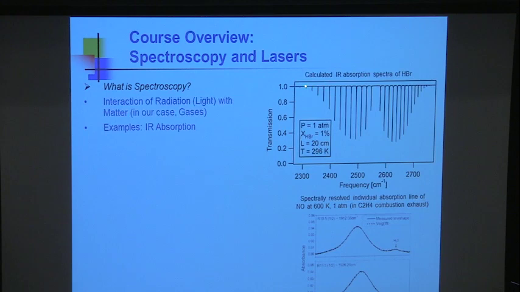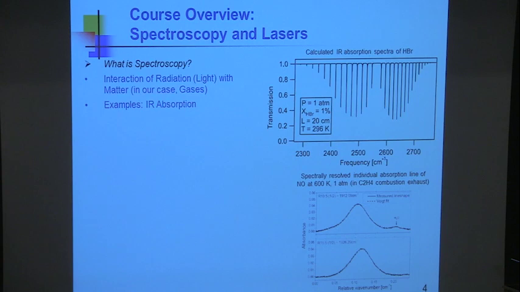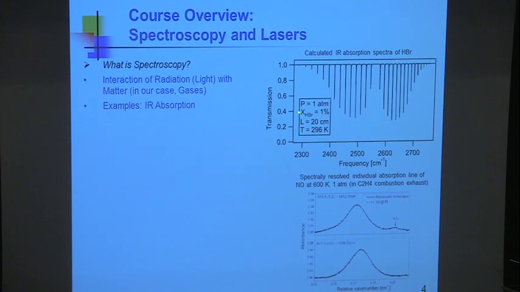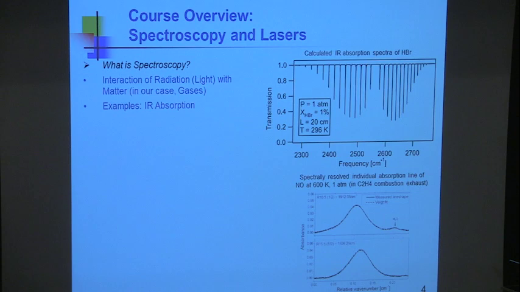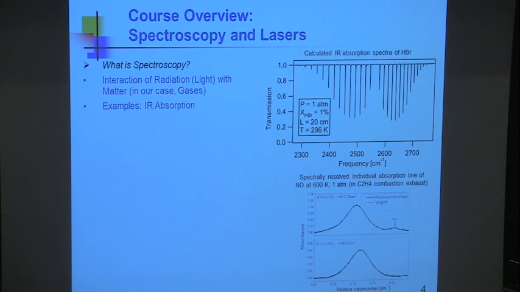As we imagine scanning our monochromatic source in wavelength, we find selective dips in the transmission — absorption. This is a molecule called HBr, hydrogen bromide, at a particular length, temperature, and pressure. We see a pattern of features — parts of a band — and these individual features are called lines, appearing very sharp. Until the laser came around, it was really hard to unravel these and see that they actually have shape. If we blow up the frequency range, we can actually map out the character of any one of these features.